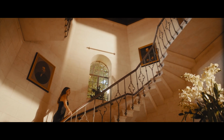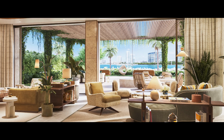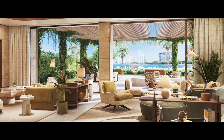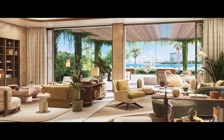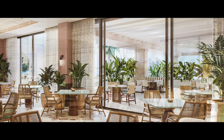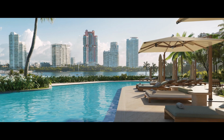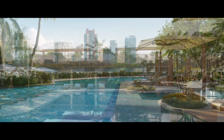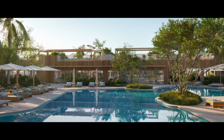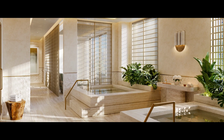A first impression, I was always taught, means a great deal, and you only get one chance to make a first impression. As you go through the lobby, we have vistas through into the drawing room with all the burr wood along the walls. The 70-seat restaurant will be headed by an acclaimed local chef. And not only a restaurant, but a speakeasy, very moody bar. Both pools, the north and south, will be staffed full-time with towel service, food service, bar service. And a spa, no less. A spa that is world-class. It is the lifestyle around this island that really makes it so unique.